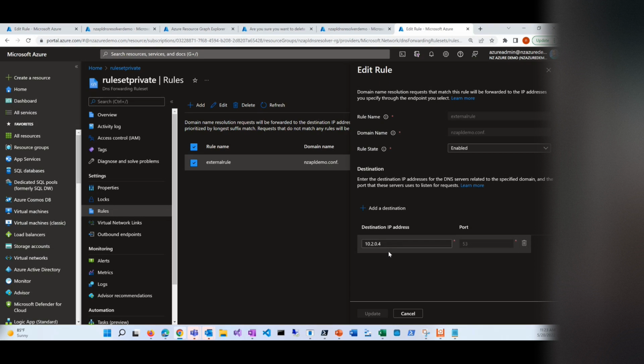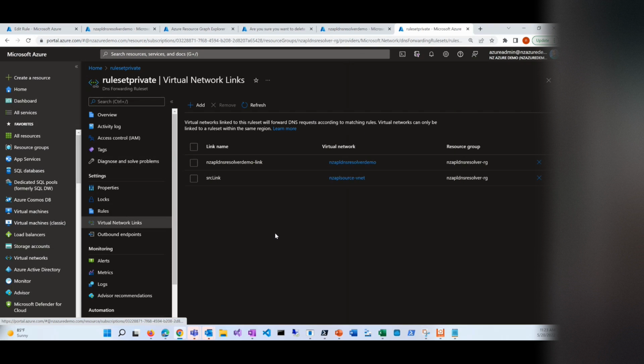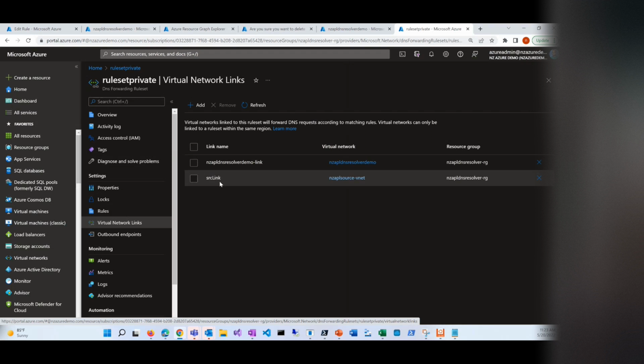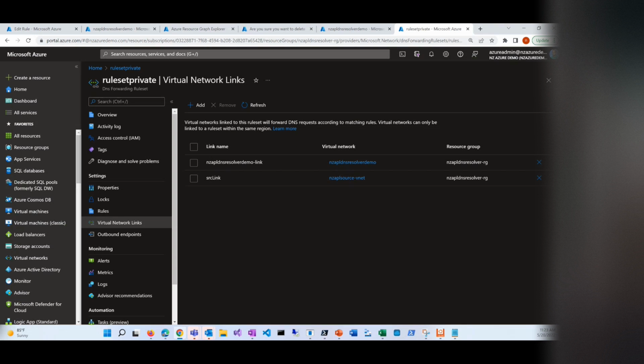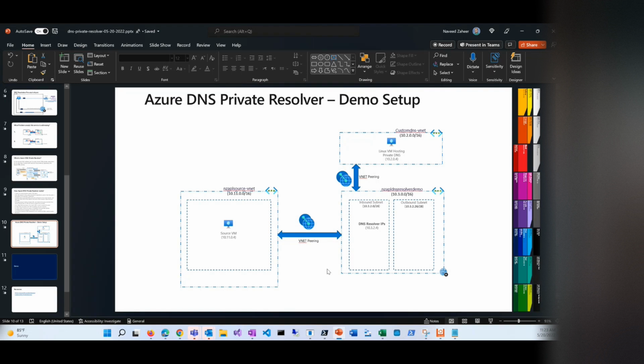One very important thing is the virtual network links. This is linked to the source VNet, because I'm doing resolution on both the inbound as well as the outbound side. I'm doing inbound resolution from my source subnet to where I have deployed the private DNS zone.